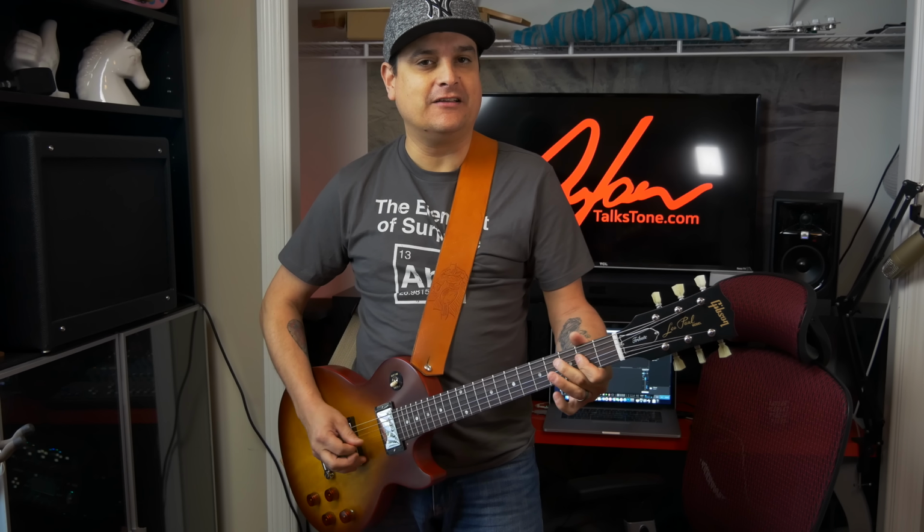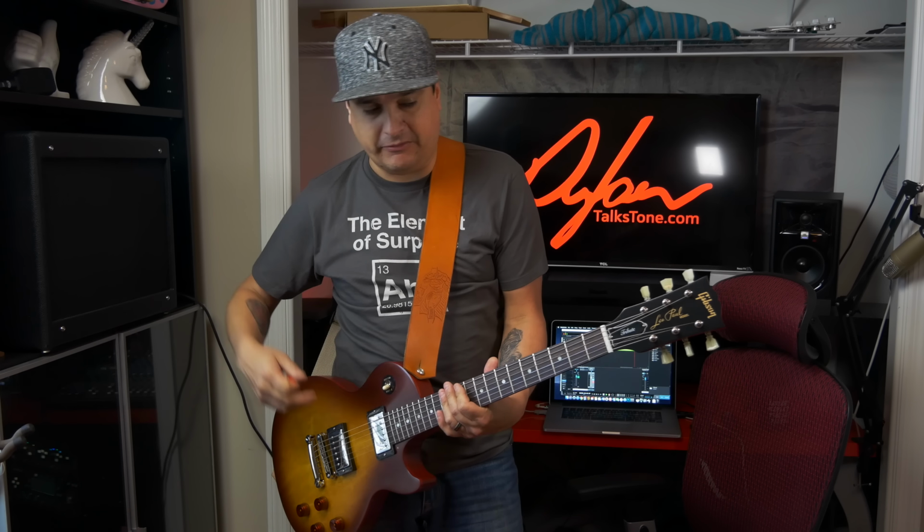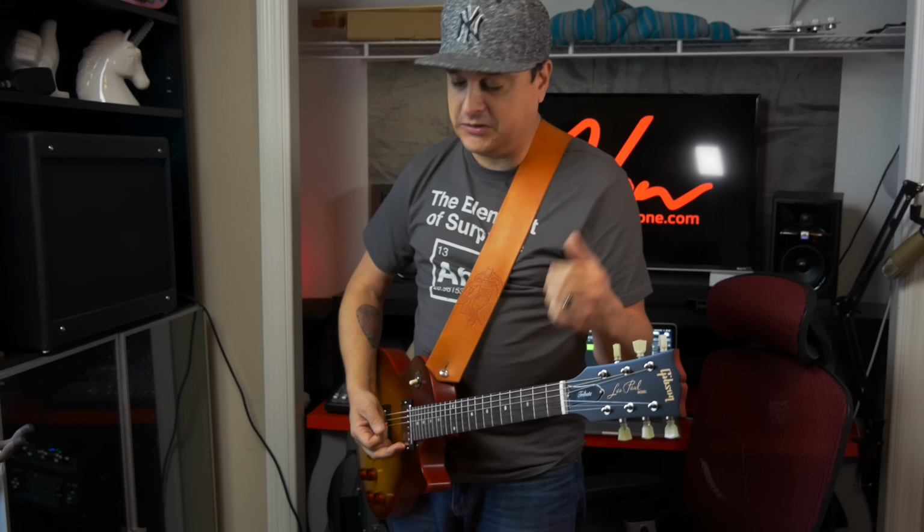Now this is going to sound kind of thin, a little bit like a Telly. I personally don't think it's as useful on a Les Paul, but if you put that pickup in, let's say, a Telecaster, like a single hum Stratocaster or Telecaster, it works unbelievable in that setting. Personally, on a dual humbucker guitar, I like to put that with a coil split in the neck position, and then on a single hum sort of setup, I like to put it in the bridge position and flip it around. It's really, really sweet stuff.